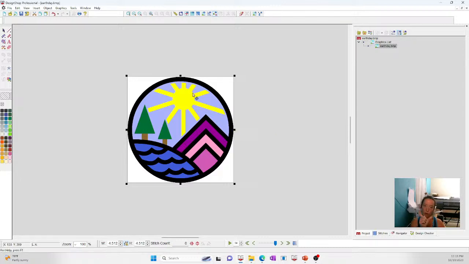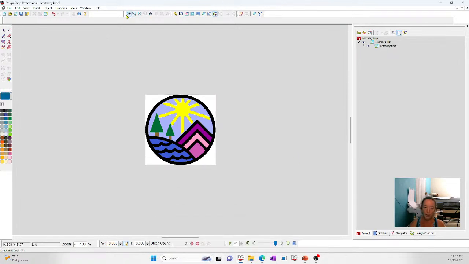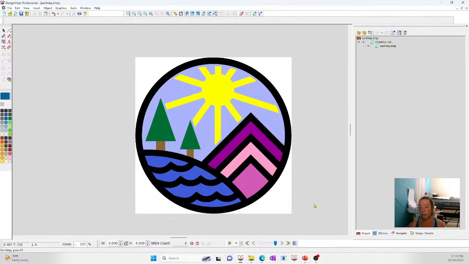So if you're trying to design something as a left chest, 3 inches, you might use more satin stitches and running stitches for fine detail. Whereas if you're doing it on a 12 or 13-inch jacket back, you're going to end up choosing more fills and things like that. So you want to scale it. So select your art down here. You can say, okay, I want that to be 3 inches. All right, so from there, you just kind of work through the puzzle to digitize it.